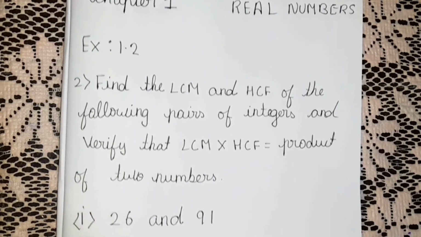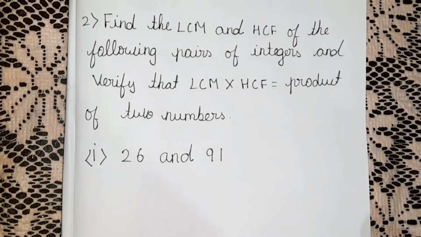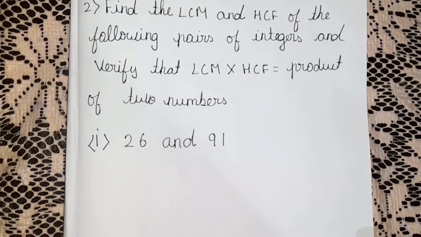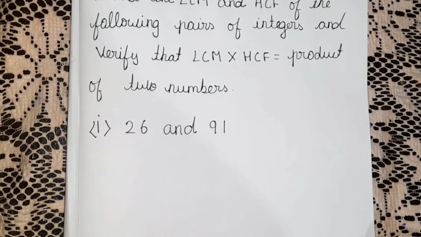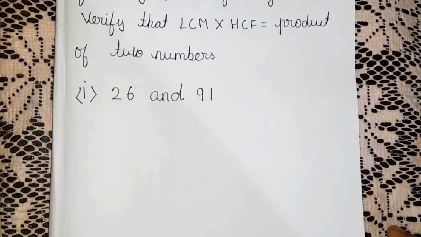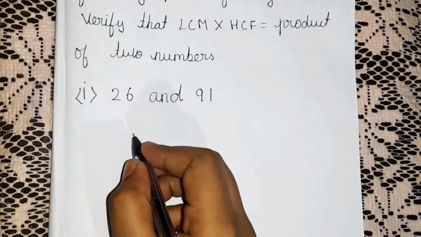Okay guys, for solving this, first we have to do the prime factors. As you guys know how to do prime factors, for that we usually use prime numbers. I hope you guys learned what are prime numbers. Let me just recall it. So the prime numbers are 2, 3, 5, 7, 11, 13, 17, 19, 23 and so on. So these are prime numbers. Okay, now let's do its factorization.